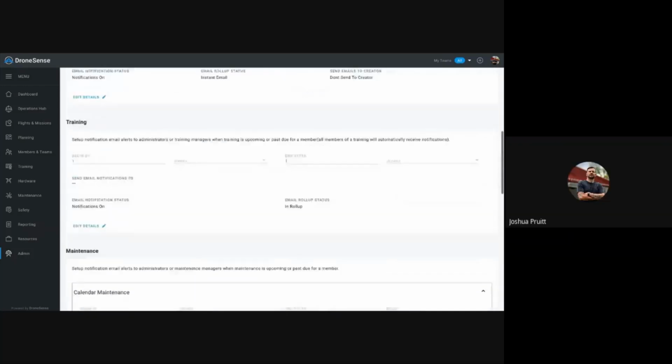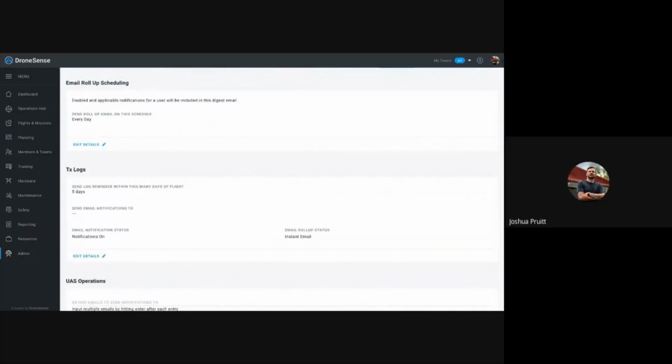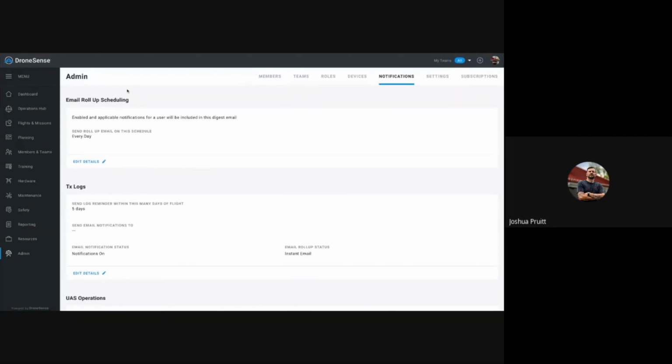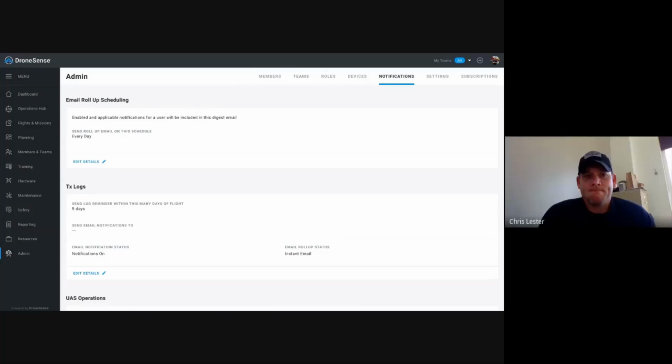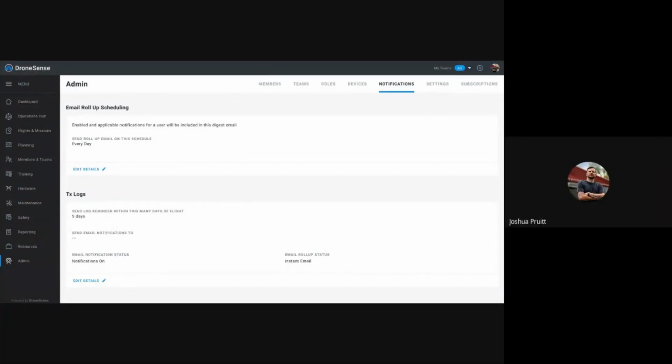Cool. This is something that we've heard a little bit about. A lot of people find the email roll up scheduling a little tricky to set up and get right. I should probably do a working group on how to set up those admin email roll ups, because they get very, very annoying very quickly if you have them not necessarily set up wrong, but just kind of tweaking the wrong boxes. But I'll follow up with you on that, because I want to get a little bit more information from you, and I'll pull that ticket as well.